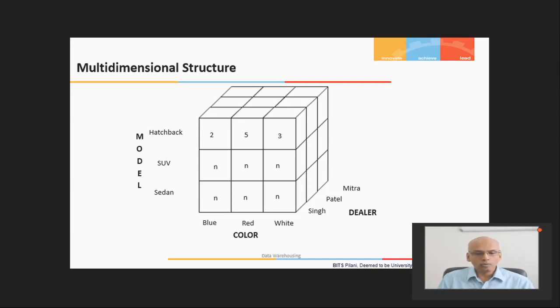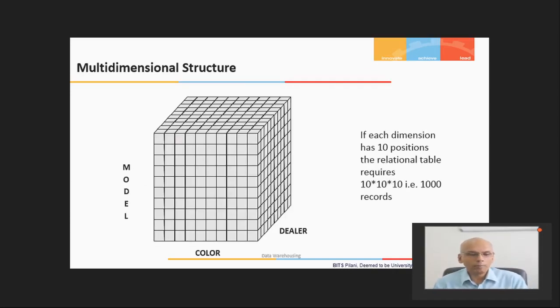And now we go further and see what happens if we have more positions. That is, instead of 3 colors, we have 10 colors, and 10 models, and 10 dealers. So this is again simplistic, to give you a better appreciation. In reality, there are likely to be far more dealers, and the numbers of models, colors and dealers will not be equal. They may have 10 models, 8 colors, and 200 dealers. That may be more realistic. But let's again see what happens when we increase this number.